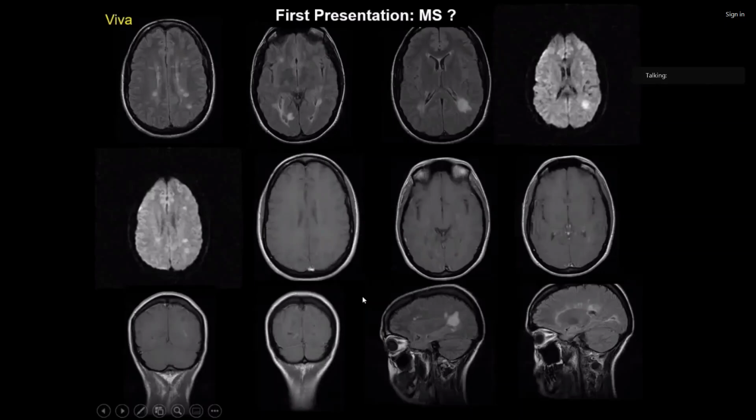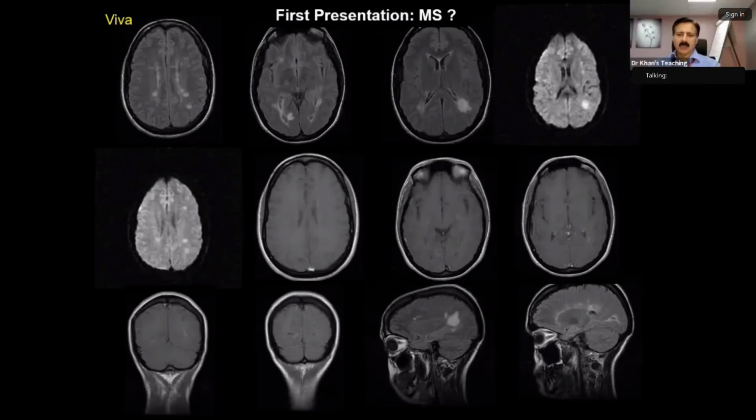I don't think there's enough information. We have got some periventricular lesions, but I can't see any cortical lesions or infratentorial lesions. And if we don't have any previous imaging for comparison, I think it wouldn't be enough to diagnose MS, so probably needs further imaging to see if there are any new white matter changes. Okay. We can diagnose this as MS.